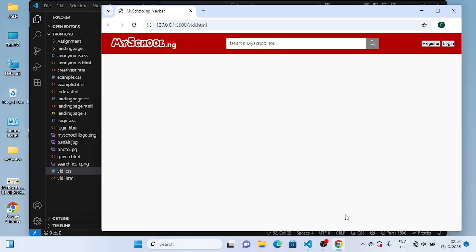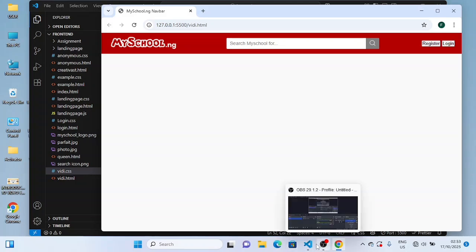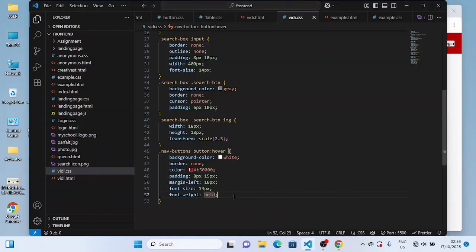So let's review what this looks like. Okay, as you can see, can you see the effect? We are not done yet. So we'll work on this. You can decide to leave it like this, and maybe only when the cursor comes to the side can you click on it. But we don't want that. Let's proceed.